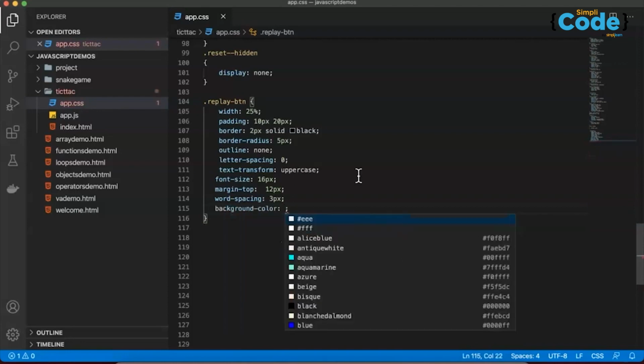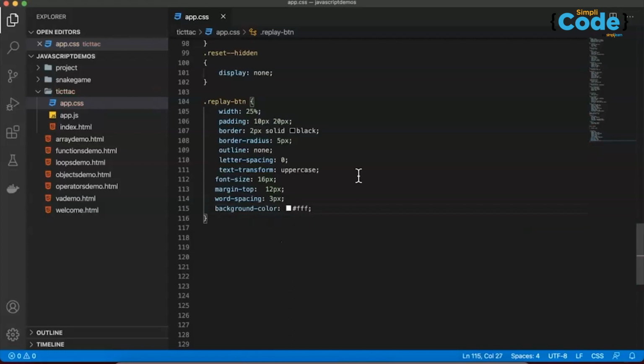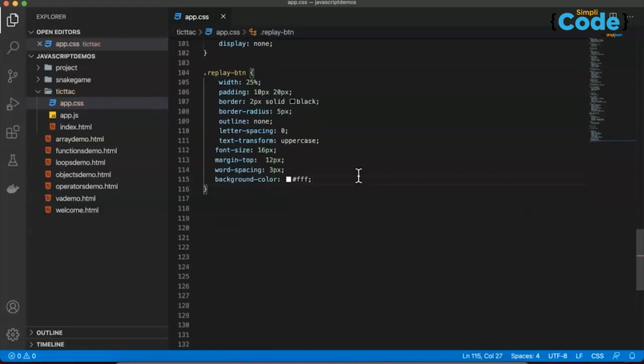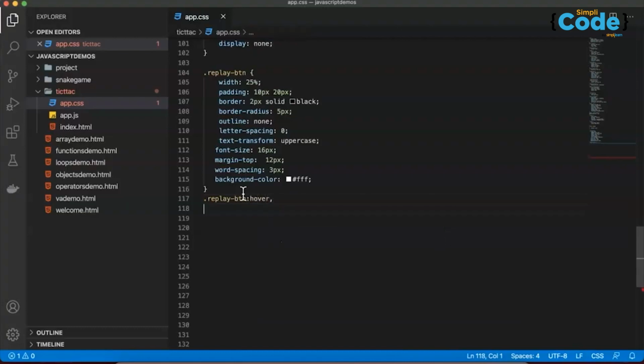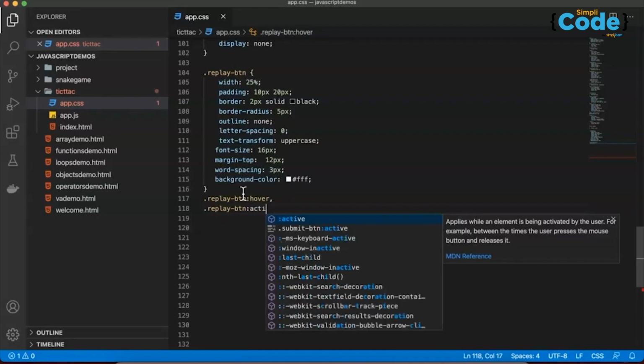This you are taking white as usual. So this is for your replay button. Okay. Now in a similar line, we can also have .replay-btn:hover followed by .replay-btn:active.